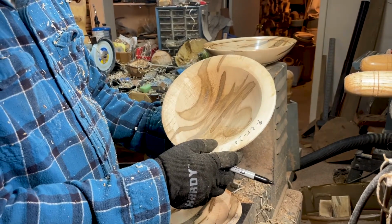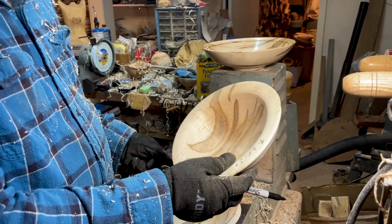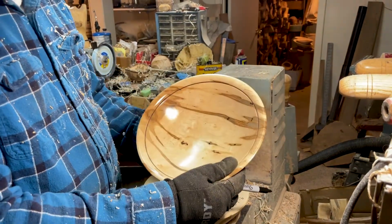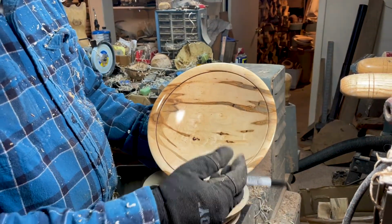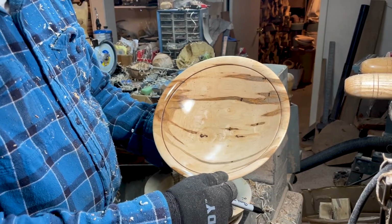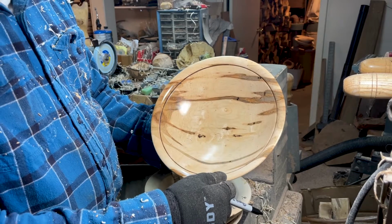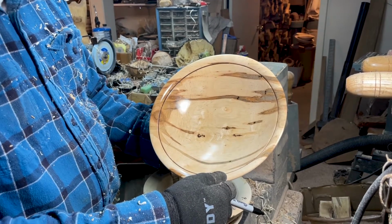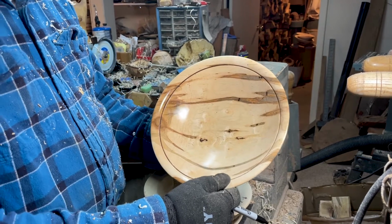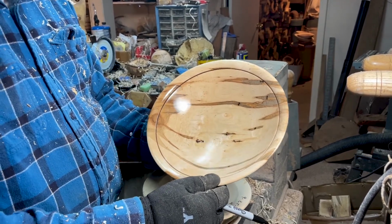We'll put this on the lathe next and we'll true it up and we'll sand it down and we'll make a finished bowl like this one, which went through the same process. It was roughed out green, dried out for at least 3 months, trued up on the lathe again, and then sanded and put our finish on. And then we have a beautiful Ambrosia maple bowl.